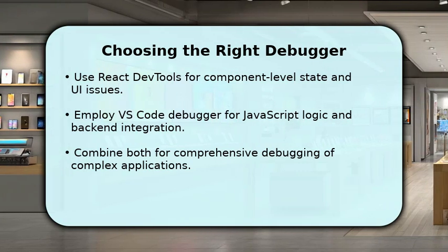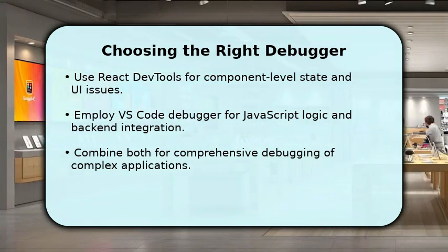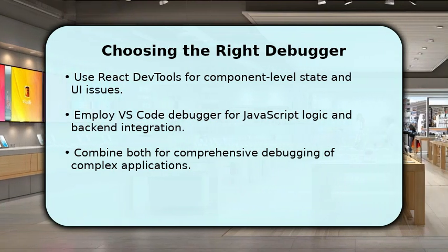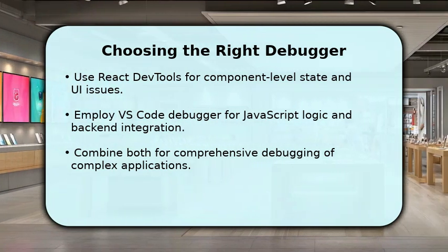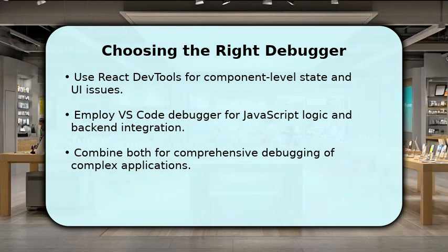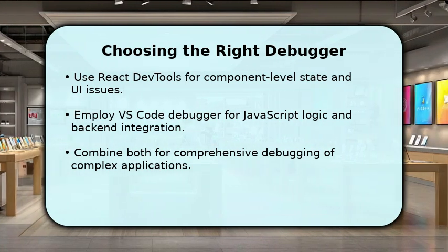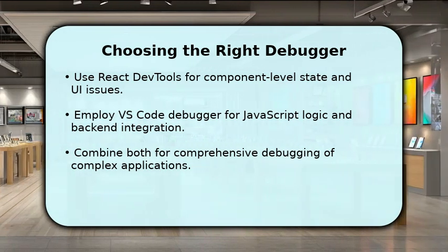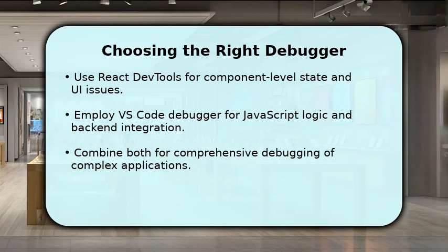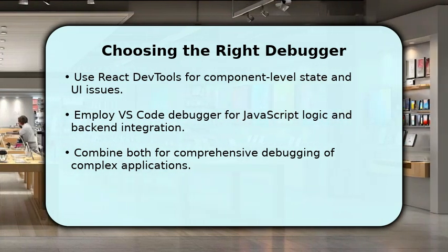Deciding which debugger to use depends on the problem at hand. For issues related to component state, props, or UI rendering, React DevTools is your primary choice. When dealing with complex JavaScript logic, data flow, or integration with external APIs, the VS Code Debugger shines. For a truly comprehensive approach, consider using both in tandem, leveraging their unique strengths to tackle any bug across your application.